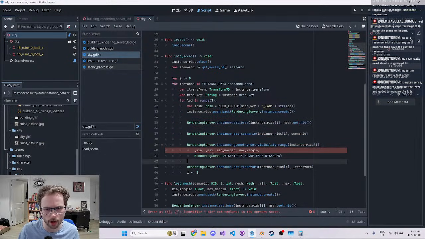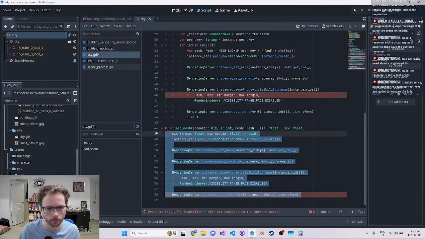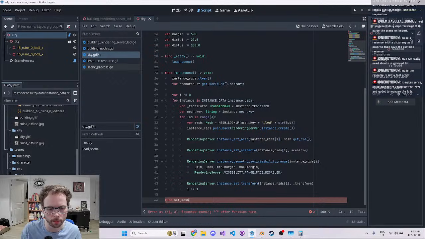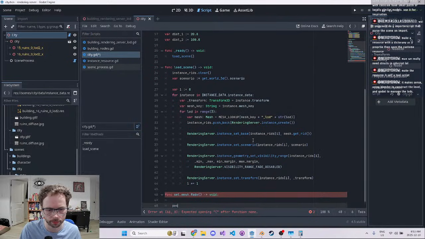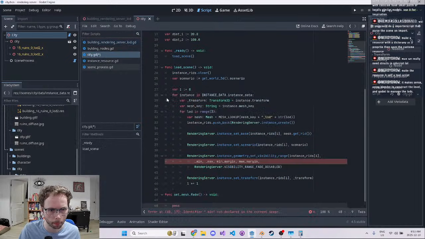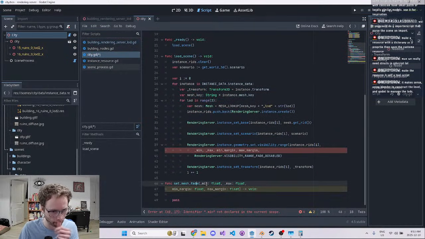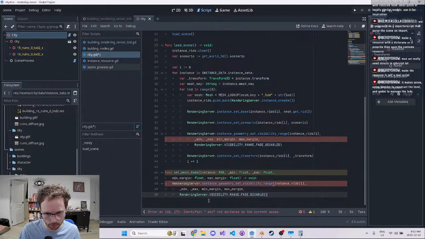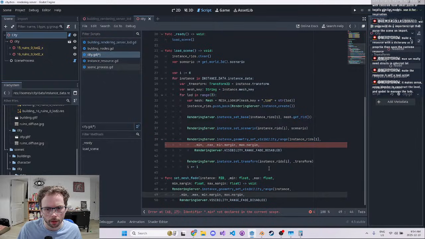And then I think all we need to do is offload this into a function. We're going to set function, set mesh fade. Let's call it fade. Okay, and then we're just going to do something like this, instance. Okay, cool.